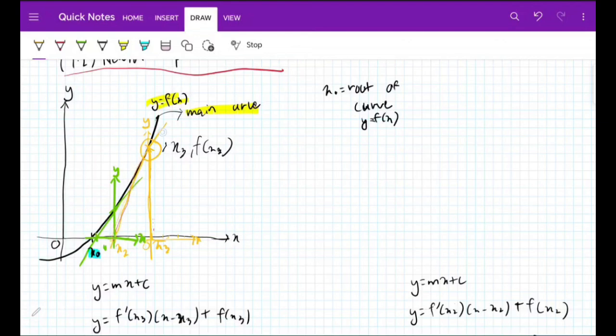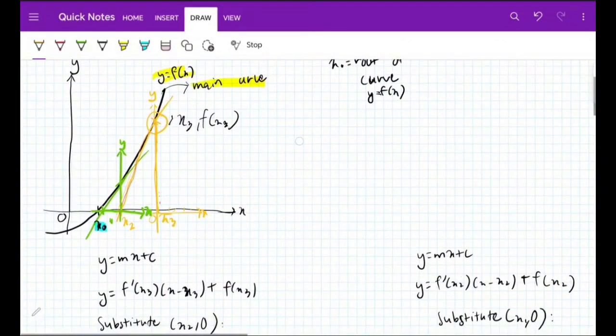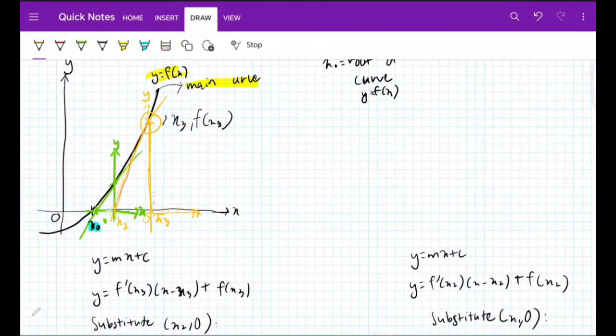If you can see the one in yellow, I've drawn the tangent, and we find the x-intercept as well. This is how we have to conceptualize it in our mind, that now we have two graphs. One is our main graph and another one is this. So this is a whole different graph of its own. That's how we have to conceptualize it.